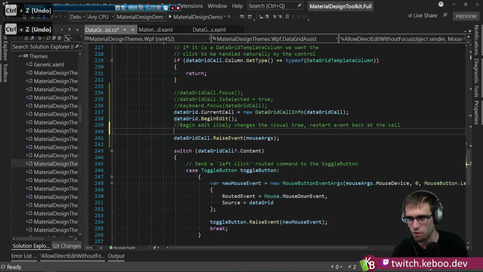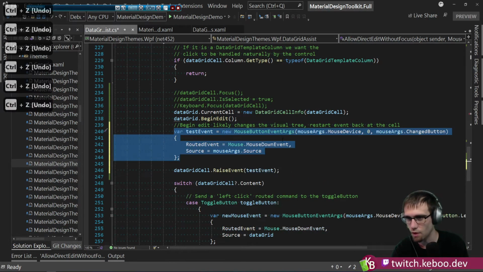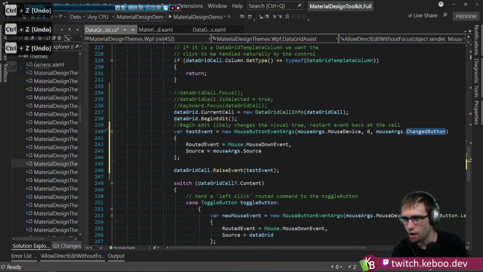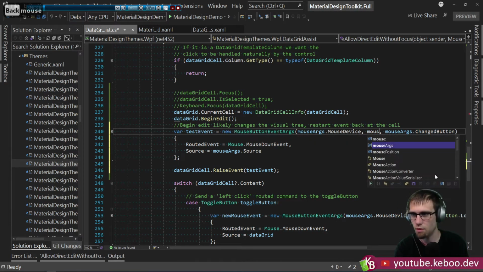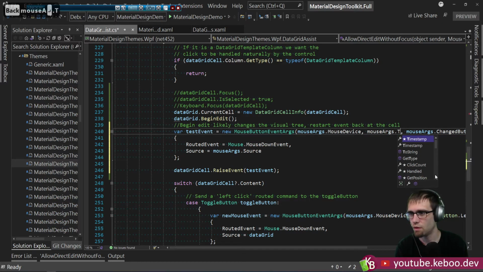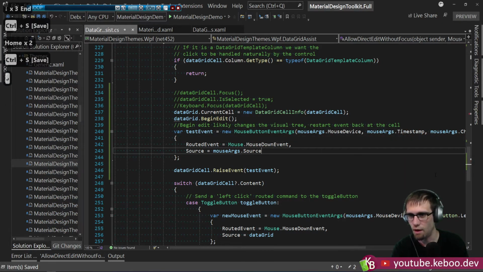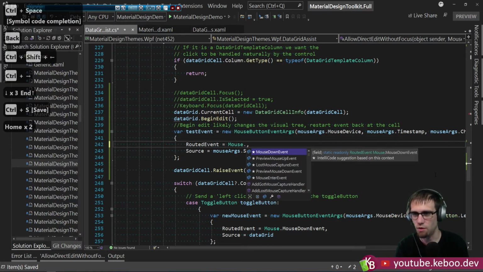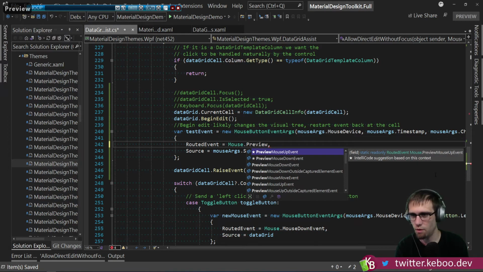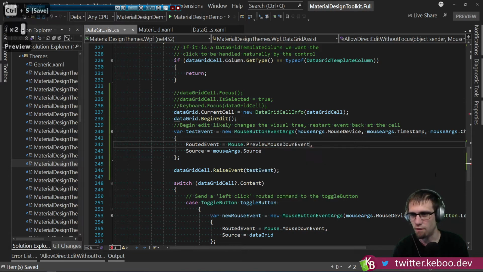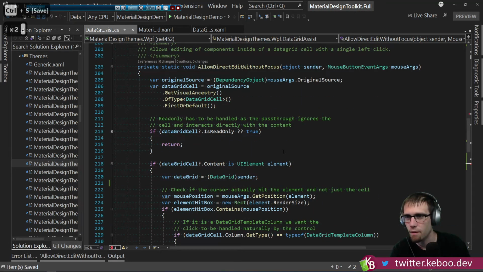Okay, so let's go back to what works. What is that timestamp? Let's pass that in, and I want to see if I change this up to preview mouse down event, because that's how we got into here, right?